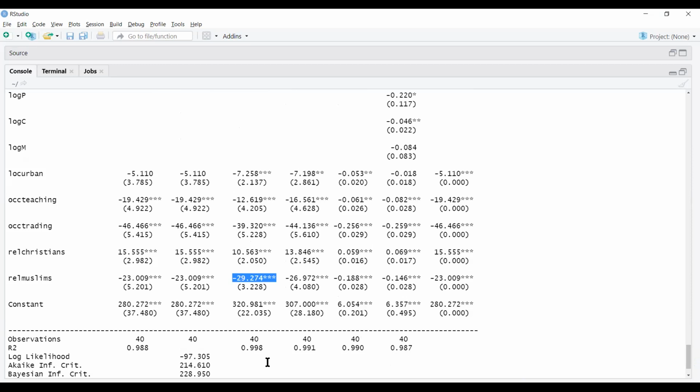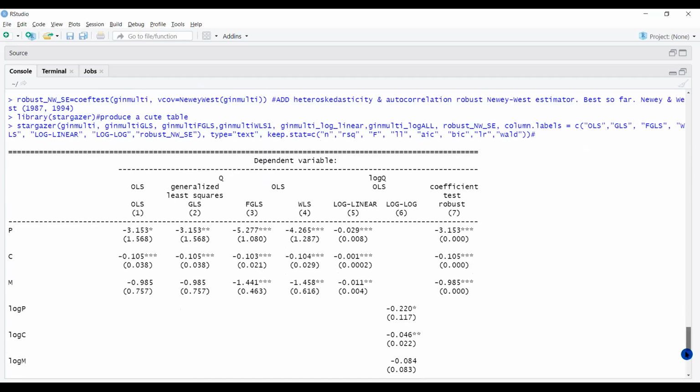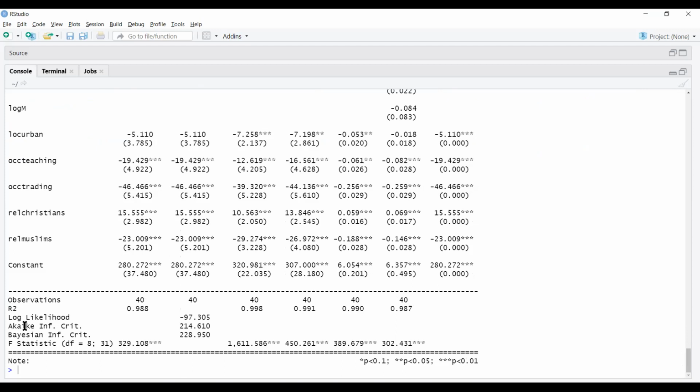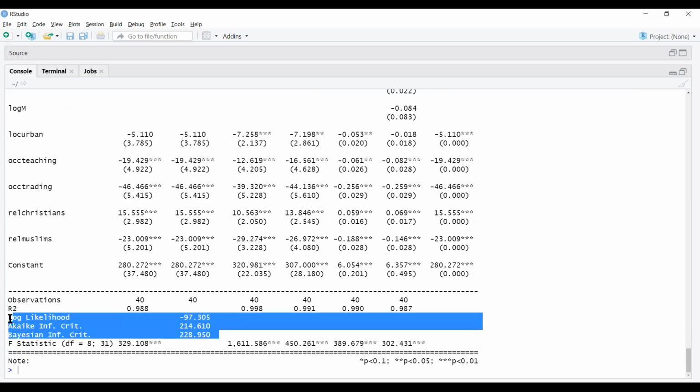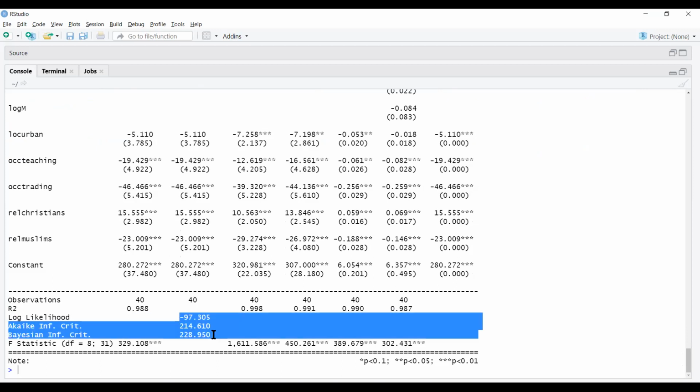And then you can see. Now, the GLS, the way it is estimated, it carries with it some other functions. Okay? Functions known as the log likelihood, the Akaike information criteria, the Bayesian information criteria. Okay, and these are all ways of determining the fitness of the regression. Okay, but we'll look at them at a later time. They are all good, just like the R square is used to determine the fitness. So that is why you can see that it doesn't have an R square, but in place of the R square, it has those values.